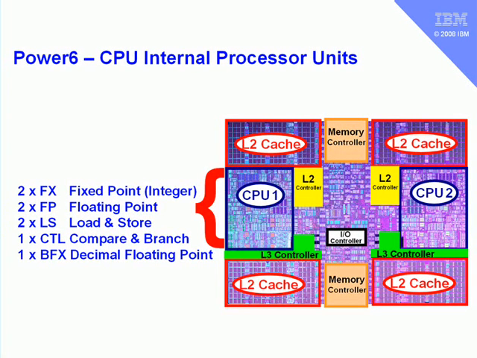And with PowerBasics we actually have a new one called the decimal floating point. This allows us to do very high precision maths, typically used for calculating money. But each of these different processor units can actually operate at the same time independently if the CPU is given the right mix of instructions.